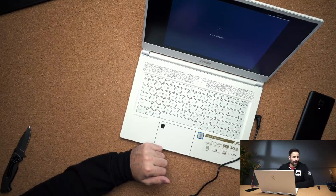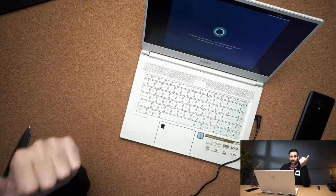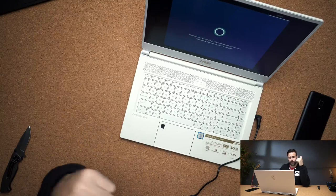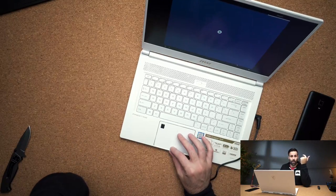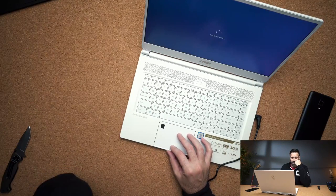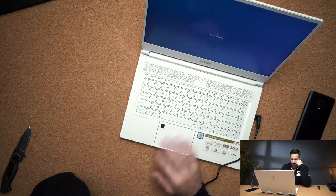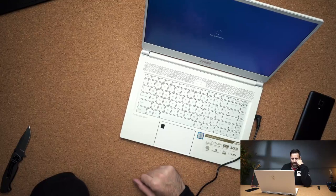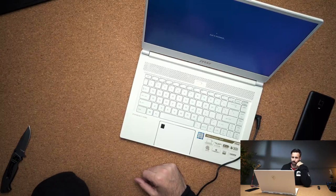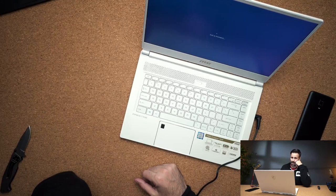What's the laptop with the best thermals? I have a Dell Inspiron 7567. Both CPU and GPU go 90 degrees Celsius often. The Razer Blade 15 has good thermals if you get the 1060 variant. The Lenovo Y530, the Lenovo 730 have good temperatures. The rest, they get really toasty. You can push them to 90 degrees Celsius. What else did I test recently that has good thermals? I mean, the ones that I just mentioned are my favorite in terms of thermals. Lenovo X1 Extreme I like a lot because of its lightness, but it does get hot.